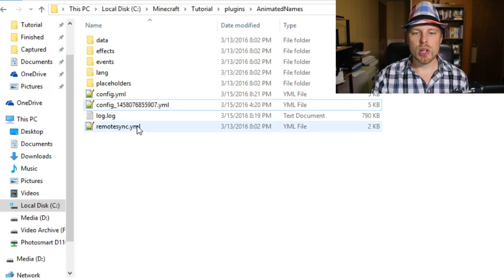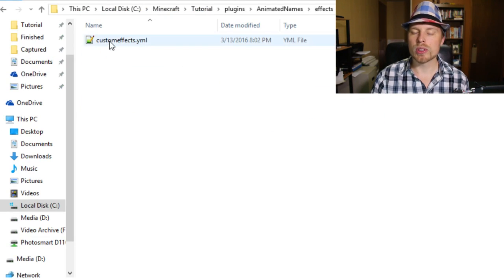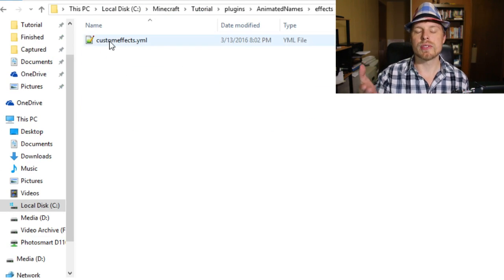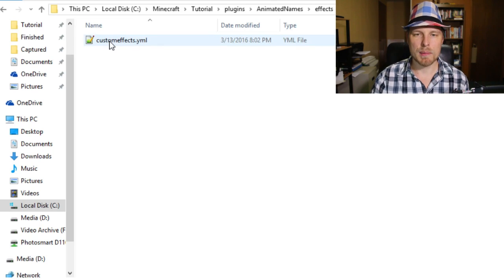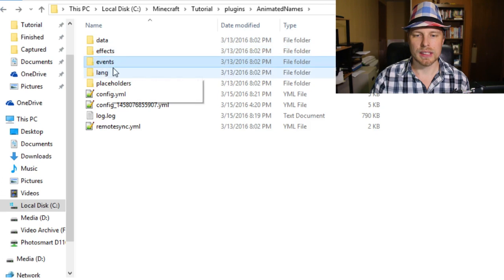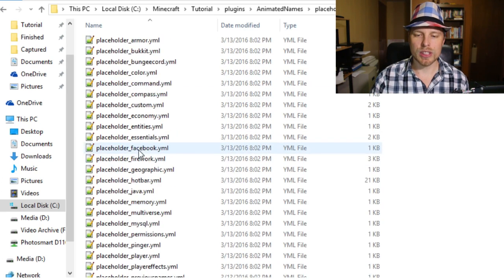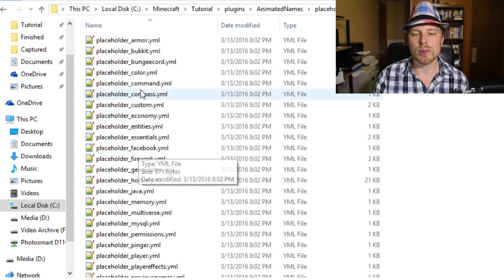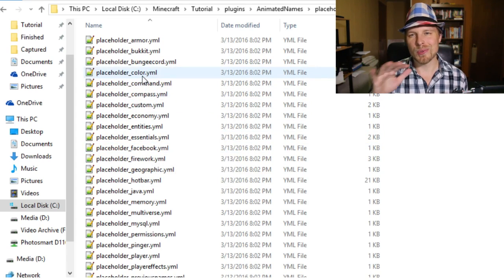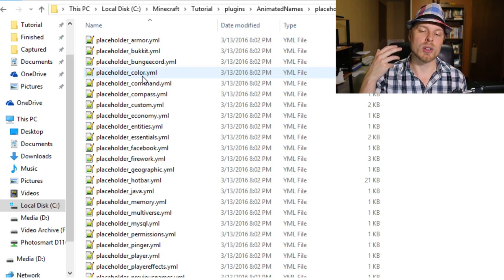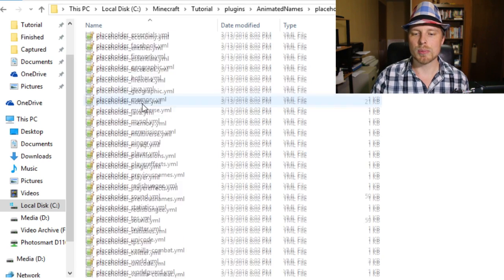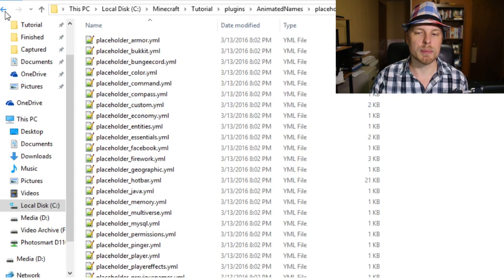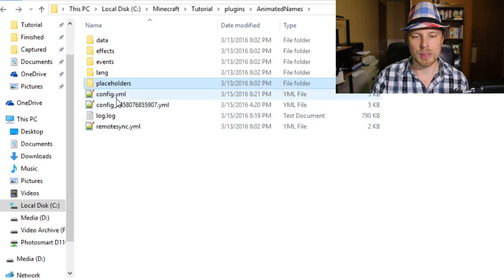A couple things to note in here: you have an effects folder, so if you want to make some custom effects, otherwise you can use the built-in effects. There's a lot of them. I'll talk about those in a moment. And then you have a placeholders folder. You're not really going to do much in here. This is for advanced configuration of placeholders, different color codes, different formats, that kind of stuff that's going to pull in from your current placeholders. This list will probably look different depending on the plugins that you're running, because it's generated based upon the plugins that you have set up, which is really cool.